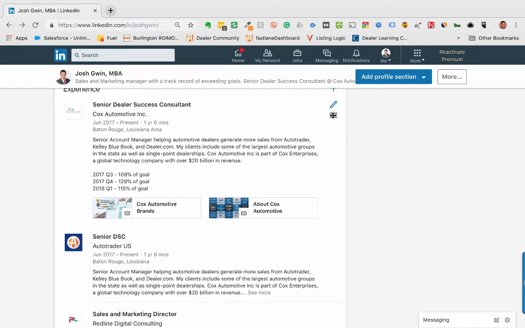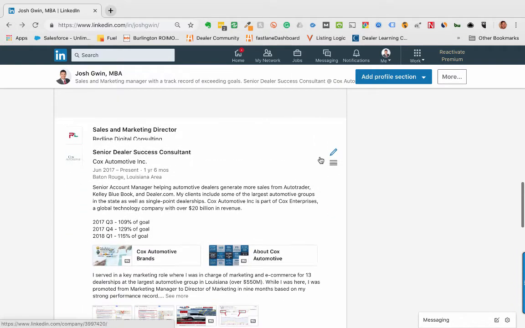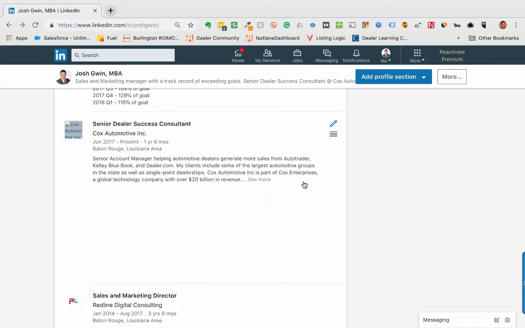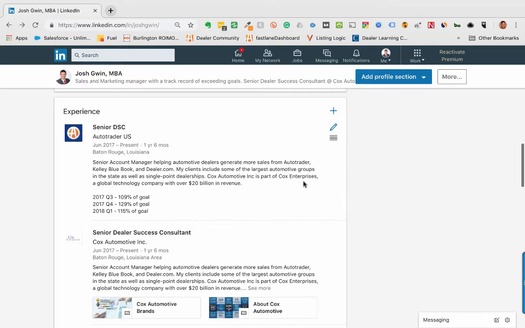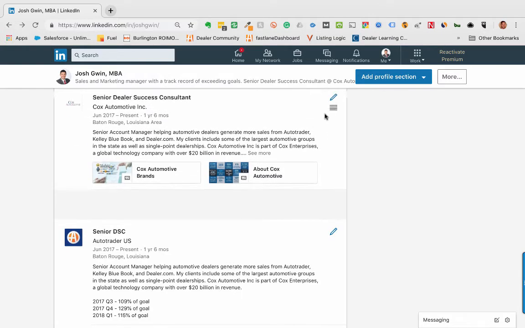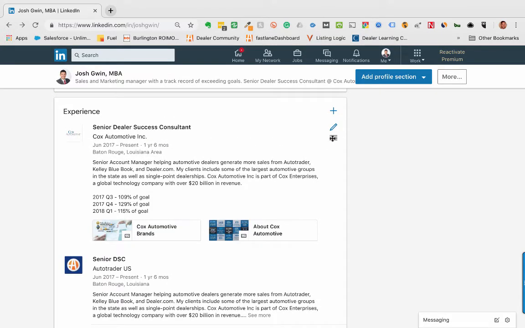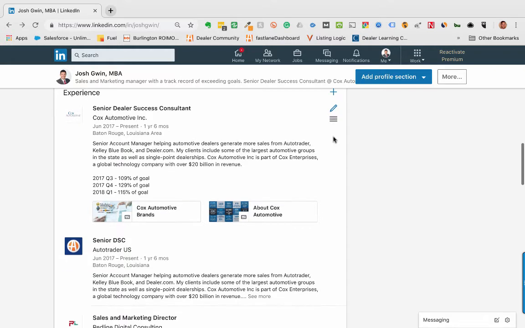So if you want to move a piece of experience down below another one, then you can reorder your experience. So maybe you had a job that you started and you're still doing it, and you want that to appear first. And you got a new job in the interim, but you still have that other company or job. You can move that up by using this little stack icon. You can drag and drop your experience section to different parts of your profile.